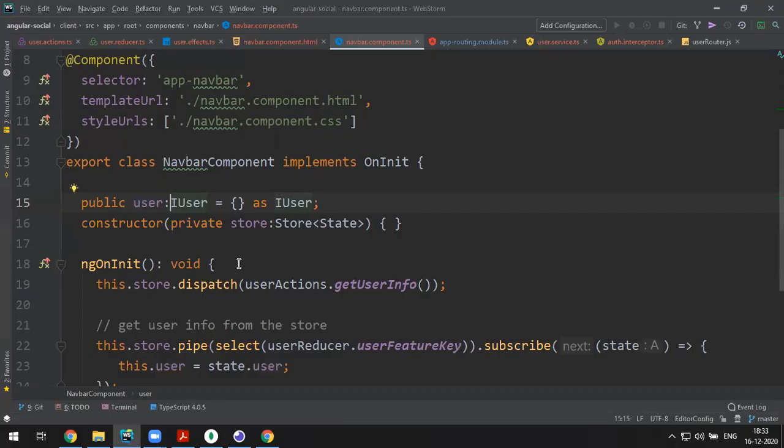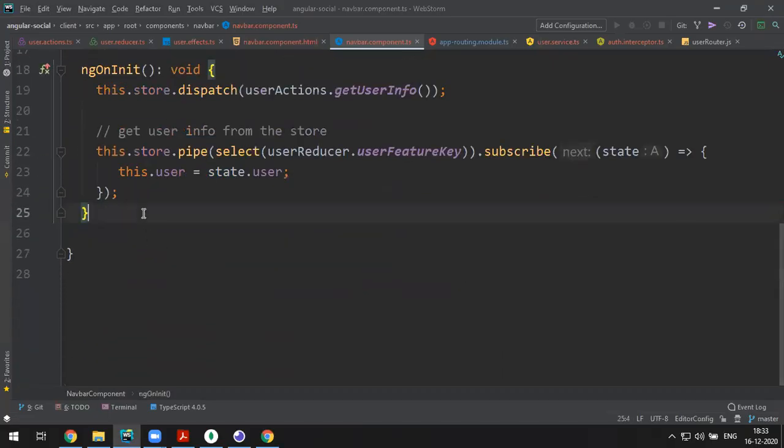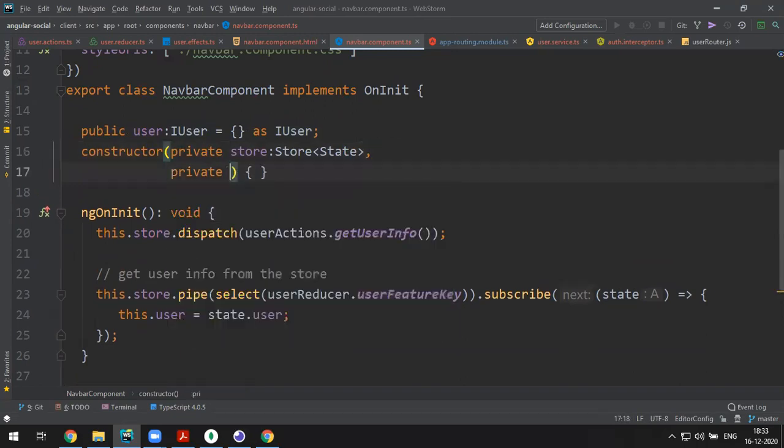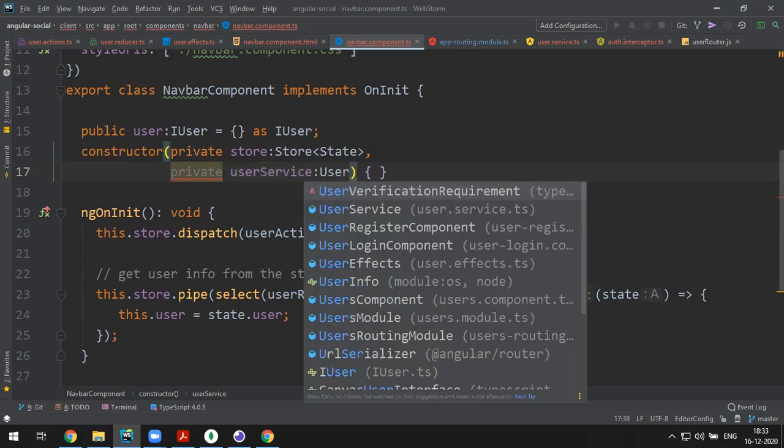Okay, so for that, I'll just take two methods. Let's say logged in user. Here I have to get that service function, so let me add a private user service of type UserService.